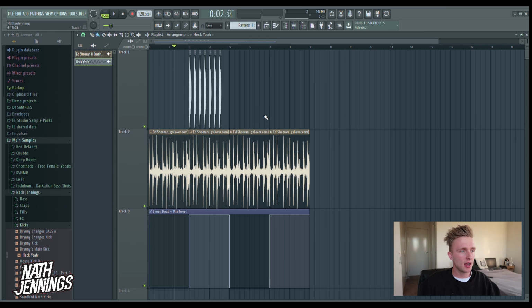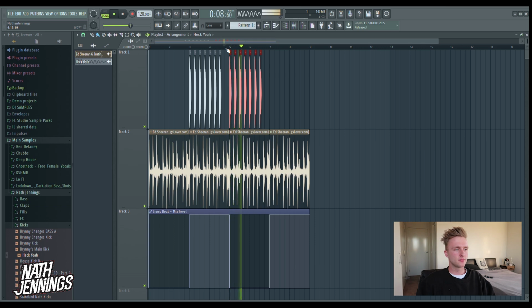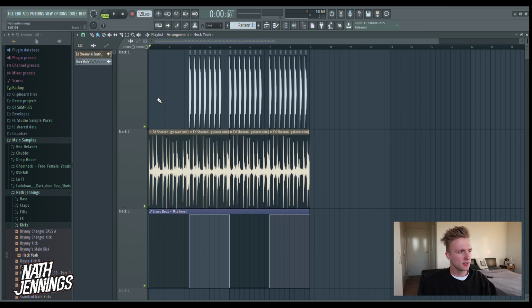But if we have the kick without the side chain, so that sounded nice. It went around the kick, you can hear it, it's cool. But without the side chain, it kind of clashes. So you can hear the original song's kicks clashing with our kicks. That's why we want a side chain. So now we'll listen to it again. No kick, no side chain. I'm going to go kick and side chain. No side chain kick, and then back to the side chain kick. So that's what a side chain is. That's the most basic side chain.